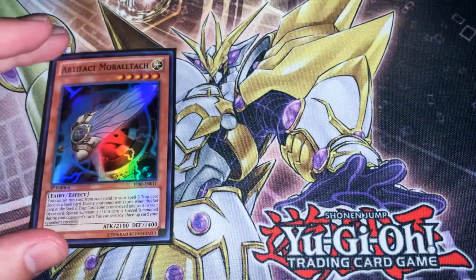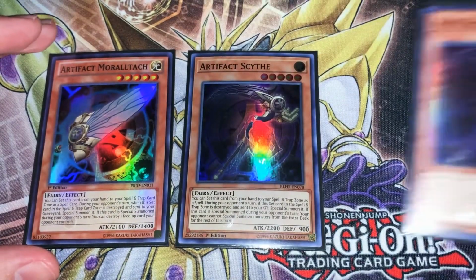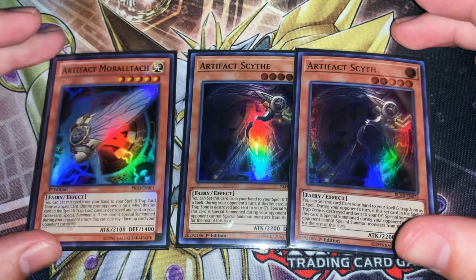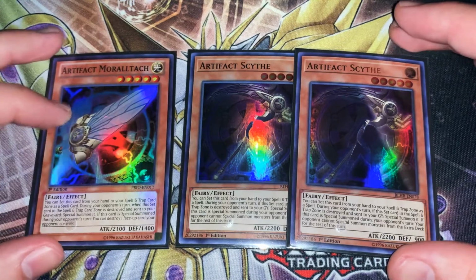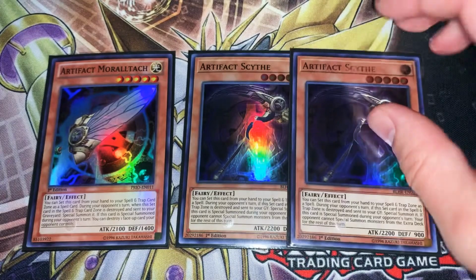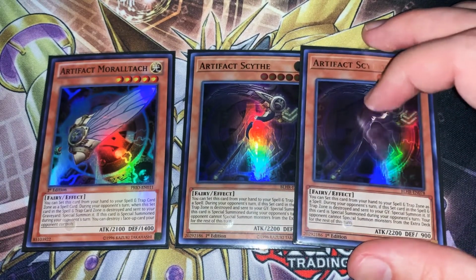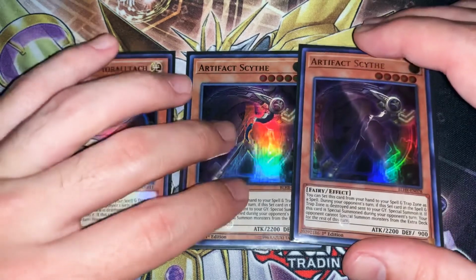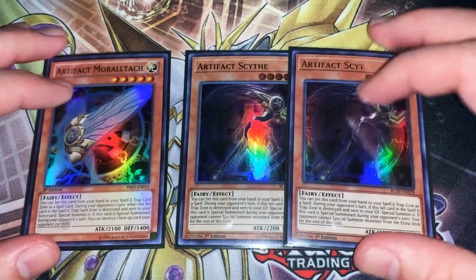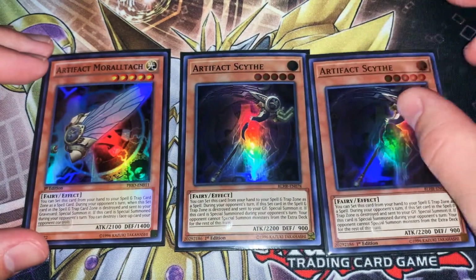And then starting with the artifact package, we have the 1 Moral Tag and the 2 Artifact Scythe. Moral Tag is an on-field destruction, and then you have Scythe, which obviously is probably the best artifact card, not including Lancia as a hand trap, locking out the opponent's extra deck. And 2, just in case 1 doesn't work, or if something goes wrong, or if you have to use it again, the double Scythe I found is good. I originally was testing 1, but I like 2 better.